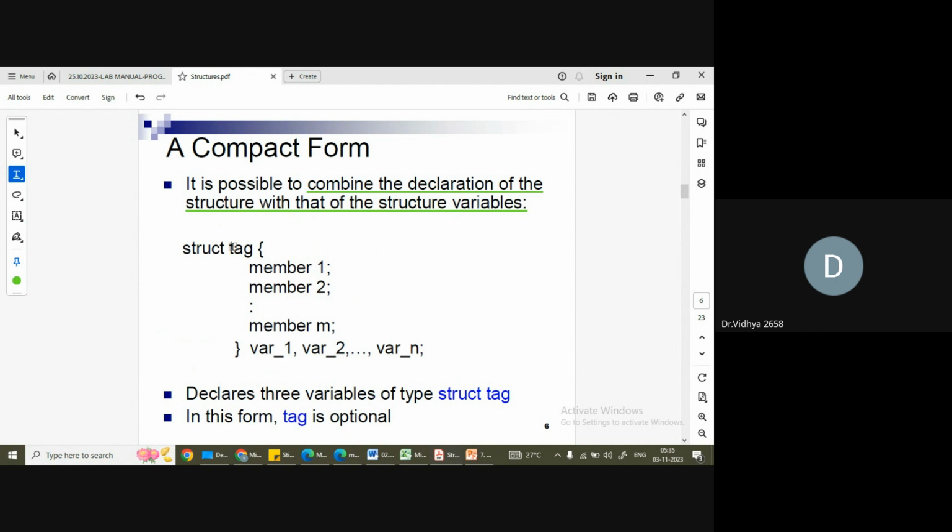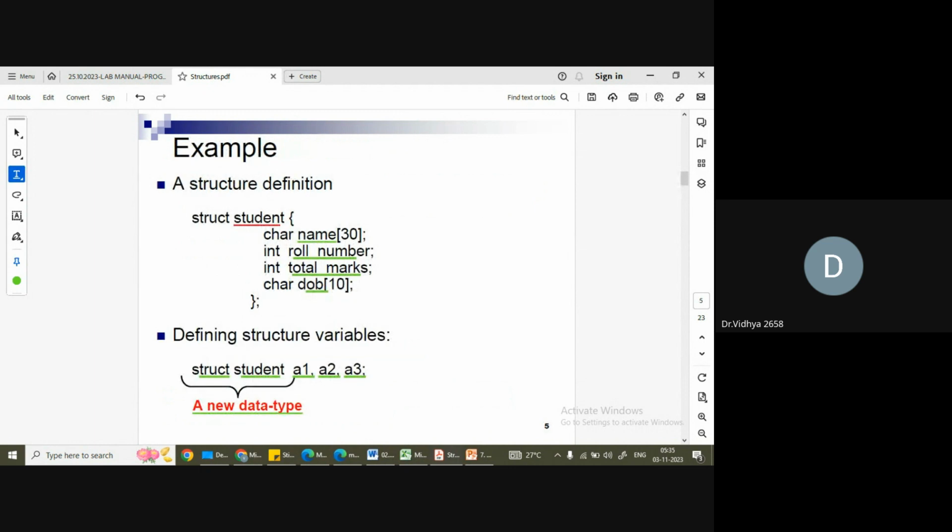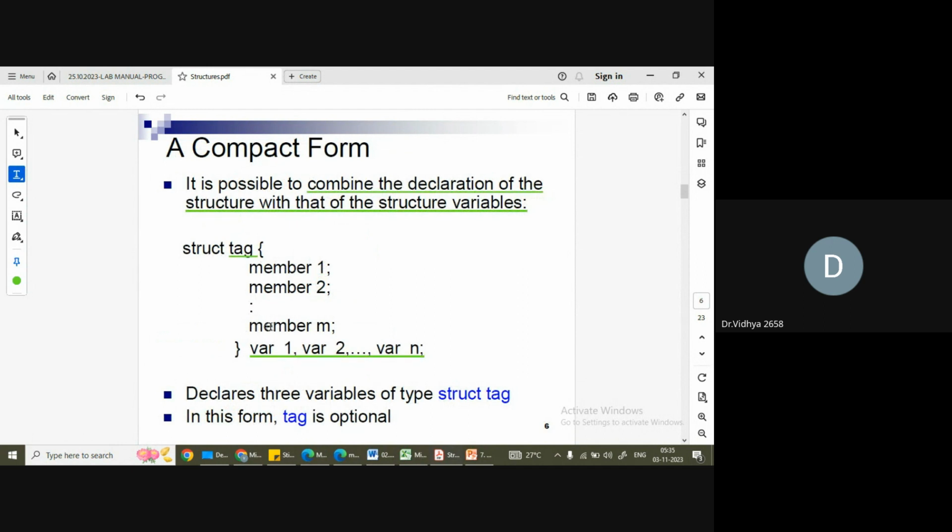So in this structure declaration, the structure name is tag, and here we are declaring the variables as variable 1, variable 2, variable n. Compared to our previous declaration, in this combined form of declaration we are not using a separate statement for declaring the variable with the keyword struct.